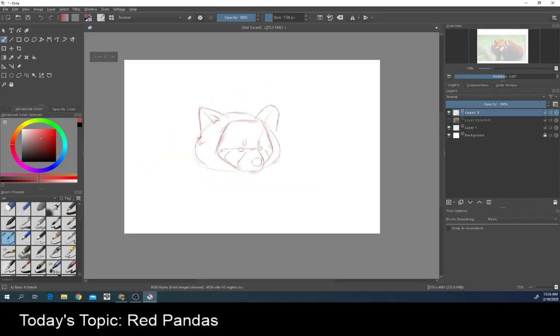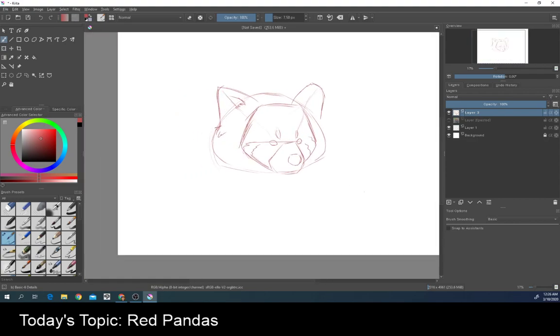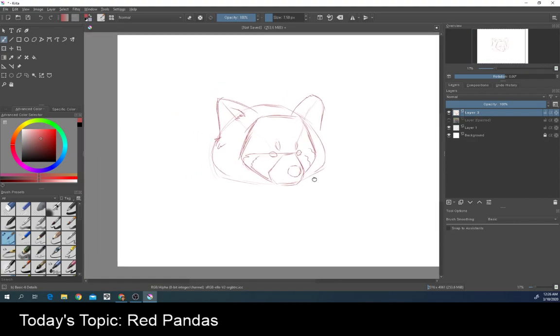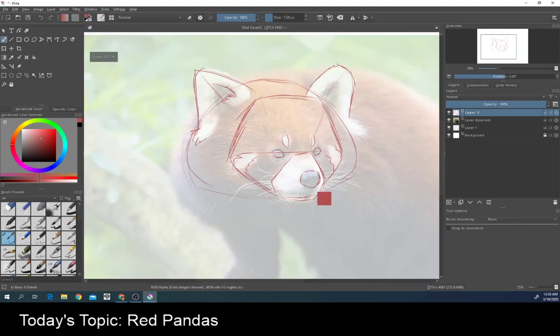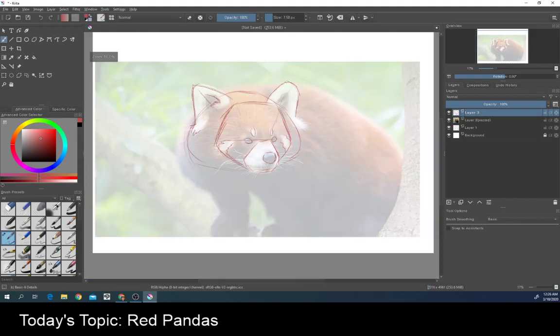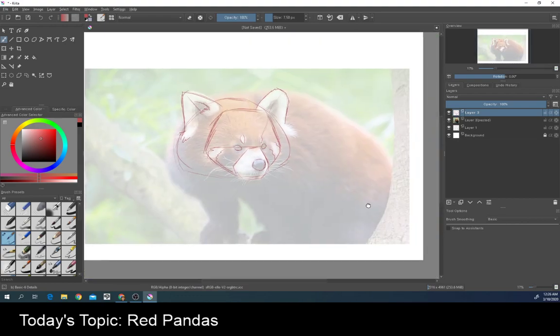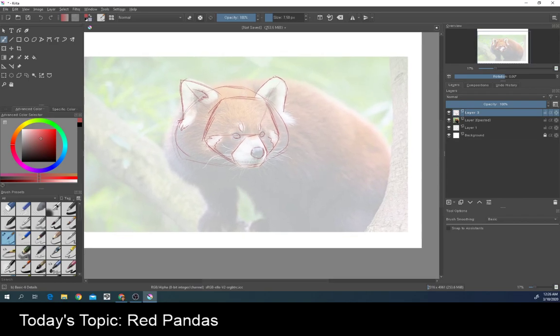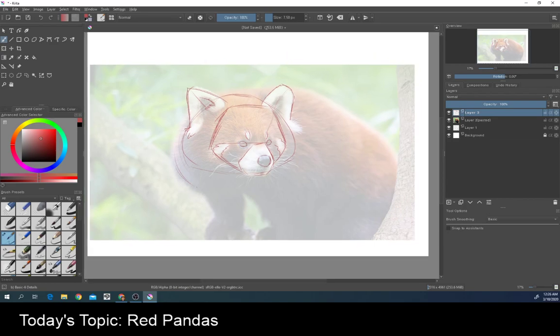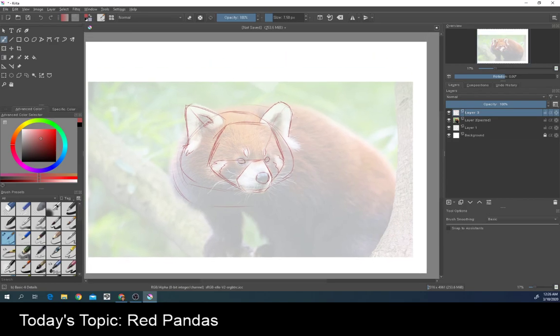So if we turn off our image now, we can see the general shape of the red panda appearing. Next shape, and this one works better if you already know somewhat what the anatomy is.